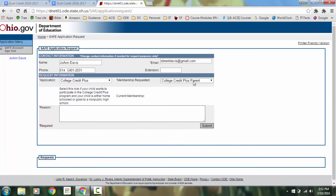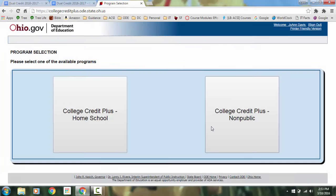And it's College Credit Plus Parent is what we are. For reason, you could just type applying for CCP. That's fine. You just have to type something in there and hit submit. We are the College Credit Plus non-public side, so then now we're going to click this box.